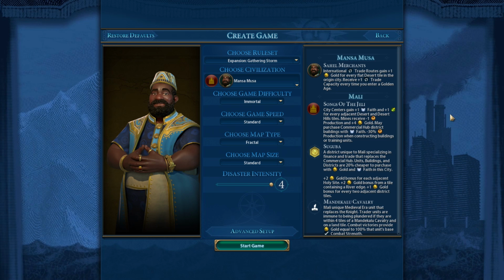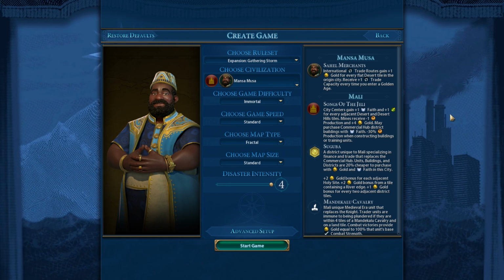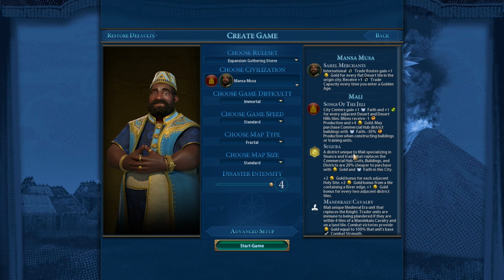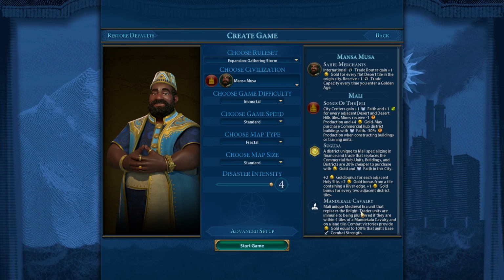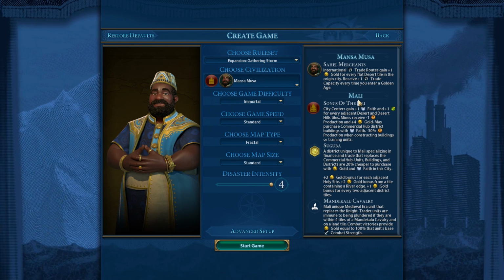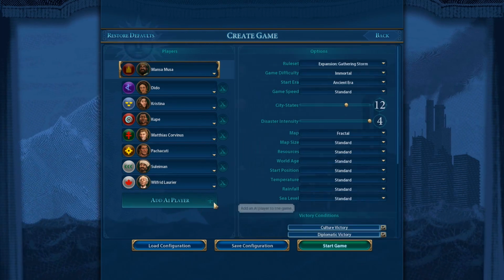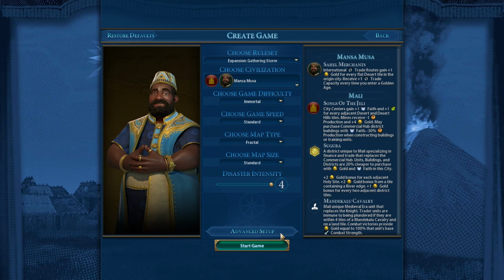So, in this one, we are going to check out Mansa Musa. I had quite a few requests to showcase Mali, and that's exactly what we're going to do. If you don't know, there's one thing Mali is really good at, which is making a lot of money, and spending it as well. They also have some synergies with desert terrain, and with faith as well as holy sites. So we might want to build a holy site early on. We'll see. They also get +1 trade route capacity every time they enter a Golden Age, which is quite nice. So I added all the Gathering Storm sieves, and we are going to play on a fractal map. So, let's get started.